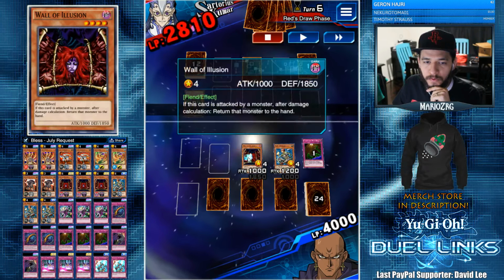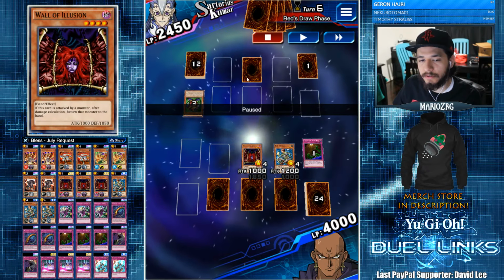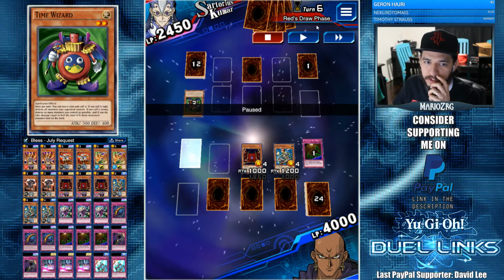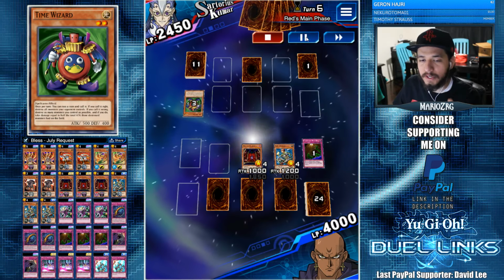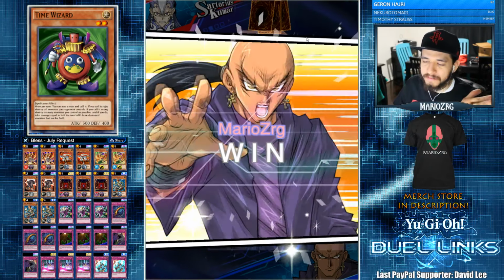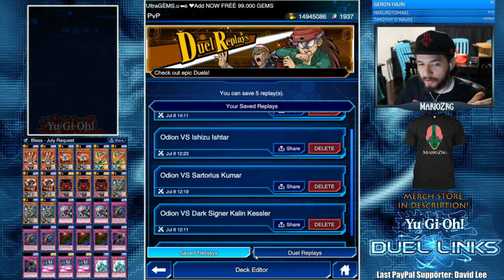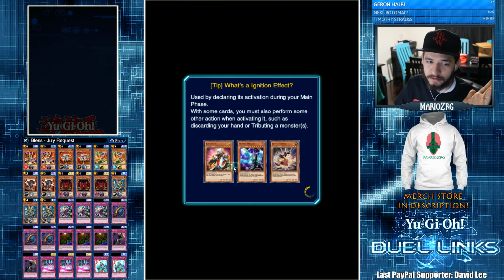And I switched my Wall of Illusion to attack position because I kept feeling a delay, so I was like, I really want to get rid of this Time Wizard. Even though it was Floodgated, you couldn't really do much with it, but I decided to just go ahead and do that. Then he Gifts Exchange into a Scoop. Very weird choice, but we take those.